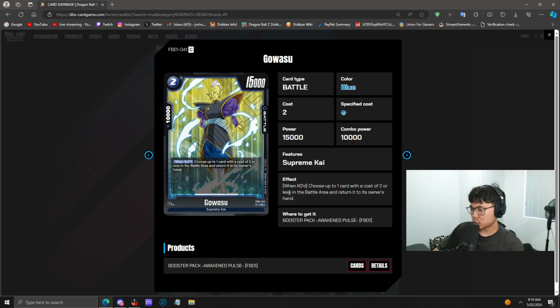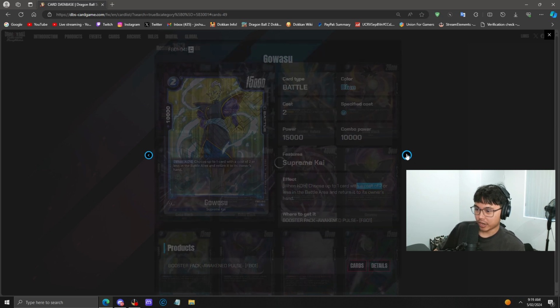Then we have Gowasu level 2. Choose up to 1 card with the cost of 2 or less in your battle area and return it to your opponent's hand when KO'd. If it was a blocker, then this would be a great card, I think. But sometimes, if your opponent knows what they're doing, they probably will never attack this. But that could be a bad thing as well, since you can keep a free Zamasu. And I guess because it has a limit of cost 2 or less, if they have just a 3 cost energy, then they could just mess this guy up anyway.